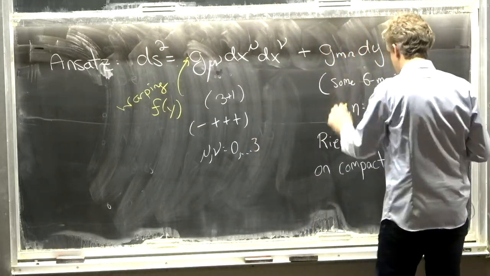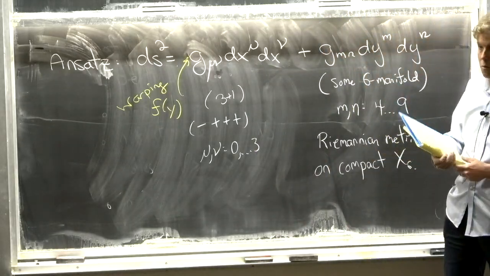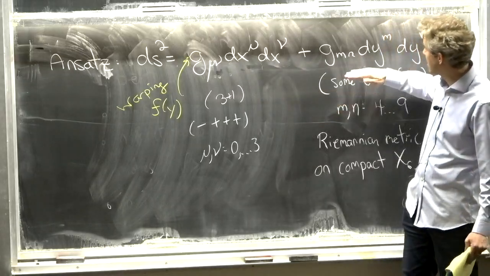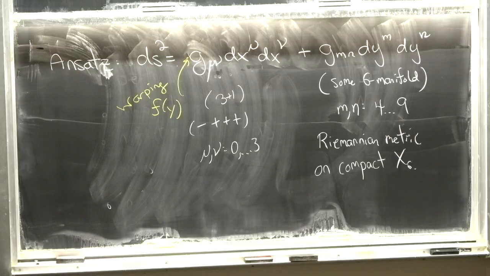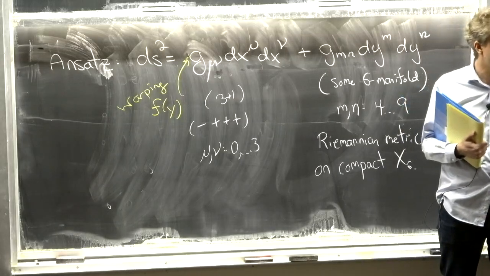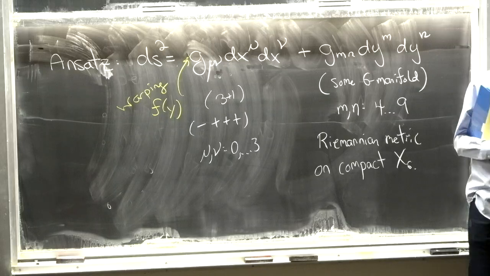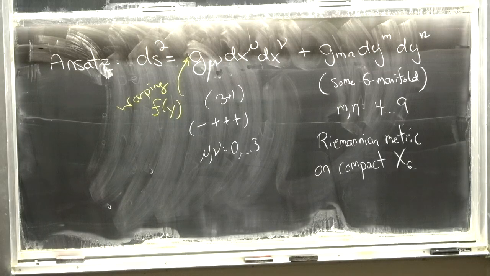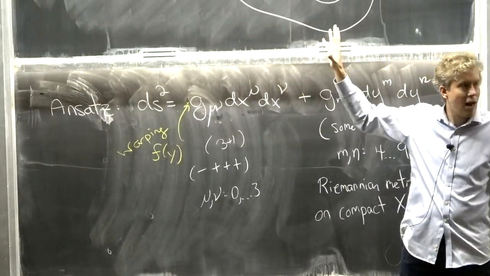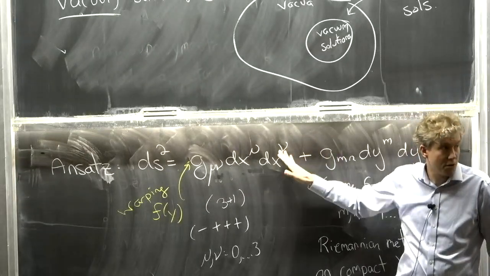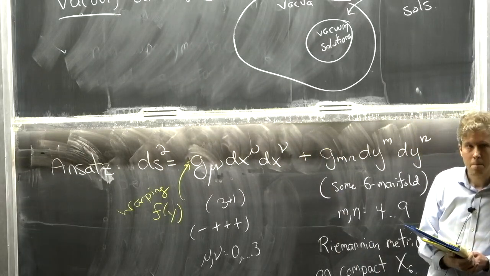This, as you may recognize, is a pure Cartesian product of maximally symmetric 3 plus 1 dimensional space-time and a 6-dimensional compact space. Yes? Is there a reason why there's no cross terms between y and x, or is that an assumption? Yeah, so if you start to study dynamics, there will be cross terms and you have to deal with it, and it's very painful. And I won't show you. But if you want to figure out kinetic terms for moduli fields, then you have to carefully include those cross terms. But to find a vacuum, not just in the sense of solution, but now in the more colloquial sense of like a static, long-lived thing, there won't be any such dynamics, and you can get rid of those terms. Other questions?